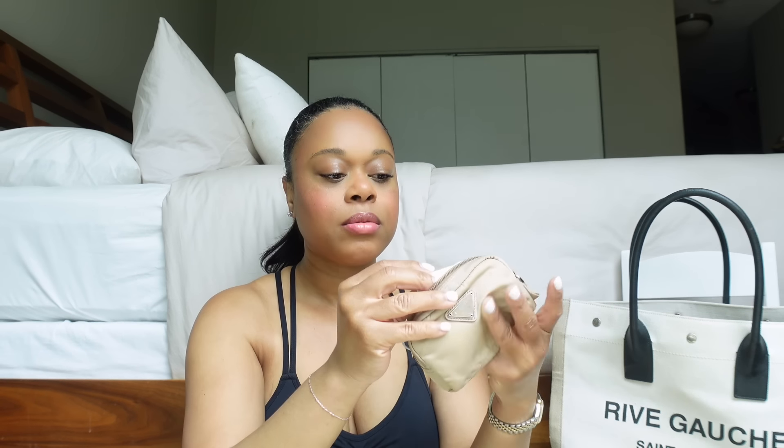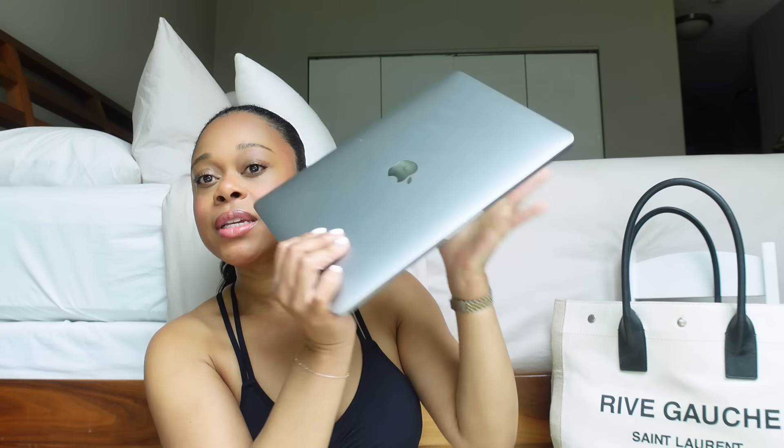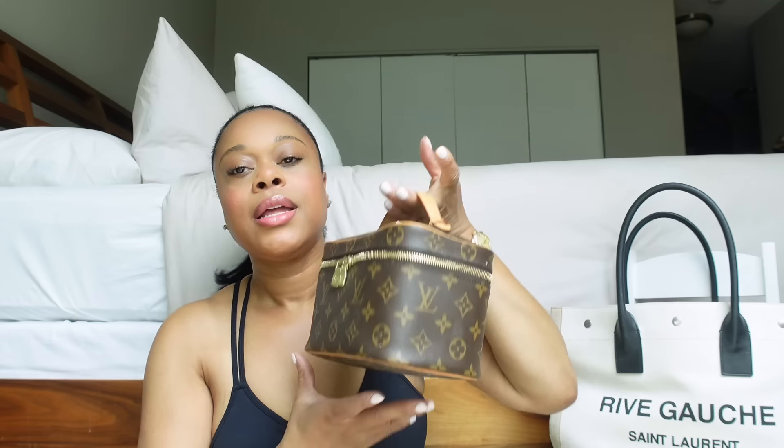This is my little Prada pouch — it has my other tech stuff: my charger, phone charger, wired headphones, and AirPods Pros. That came in handy on the flight because they had a little USB charging port where you could plug in your phone or computer. My laptop fits in here also, which is always essential — I always carry my laptop in my carry-on bag, that is non-negotiable. And then my Nécessaire toiletry bag was in there. I always carry my toiletry pouch with me — it saves room in my suitcase and it fits in here perfectly. I usually have essential things in here like moisturizers, facial creams, makeup, and skincare products.